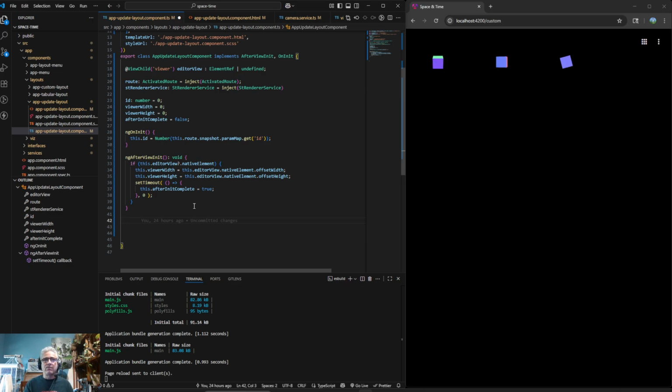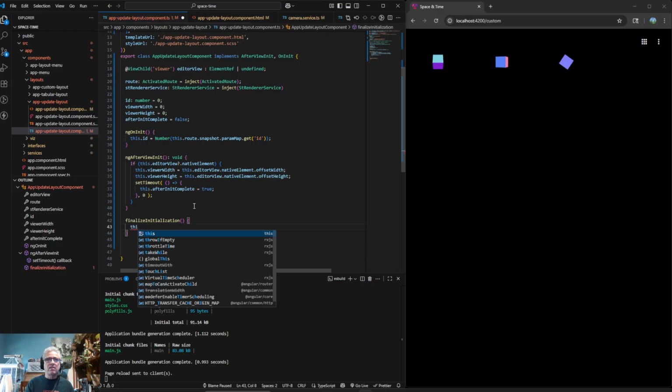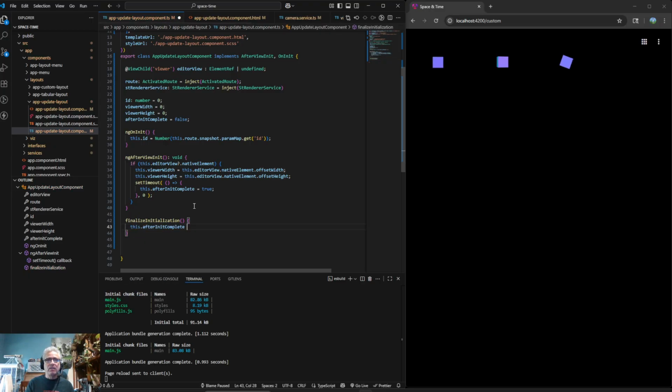I'm going to create a function called finalize initialization, and it's going to set afterComplete equal to true. If that never gets set to true, then when we go to the edit mode, it won't show at all.